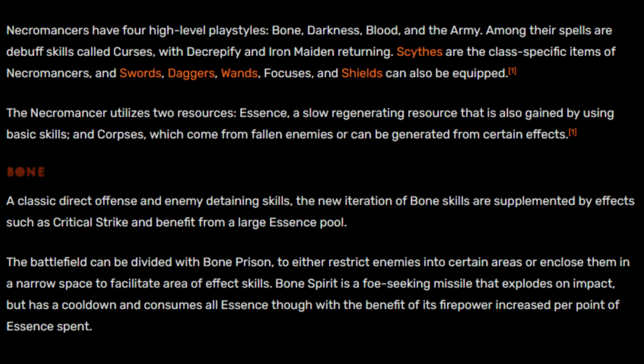Bone, a classic direct offense and enemy detaining skills. The new iteration of Bone skills are supplemented by effects such as Critical Strike and benefit from a large essence pool. The battlefield can be divided with Bone Prison to either restrict enemies into certain areas or enclose them in a narrow space to facilitate area of effect skills. Bone Spirit is a foe-seeking missile that explodes on impact but has a cooldown and consumes all essence, though with the benefit of its firepower increased per point of essence spent.